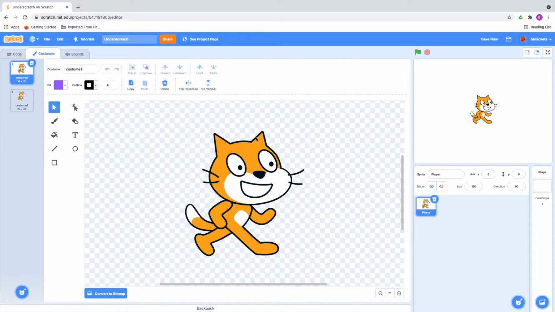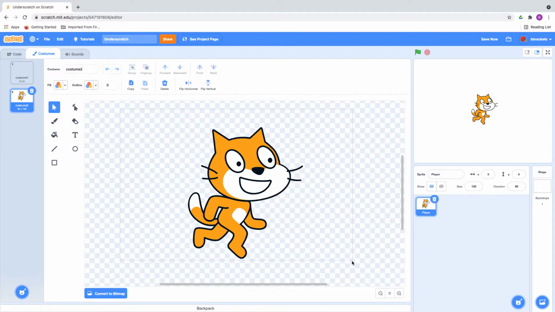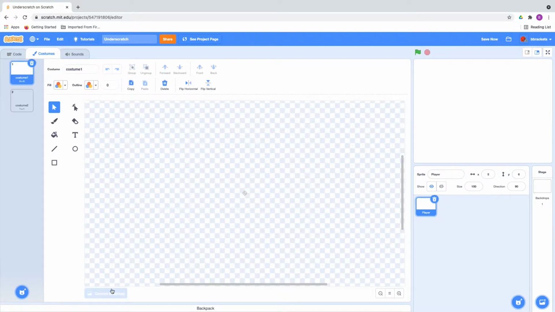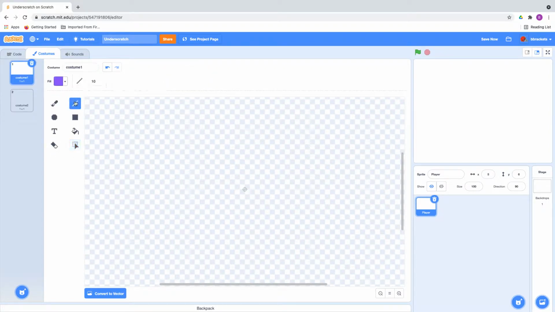Okay, so we're obviously not going to use this default thing because we're going to still go with bitmap, which is a lot more pixelated.